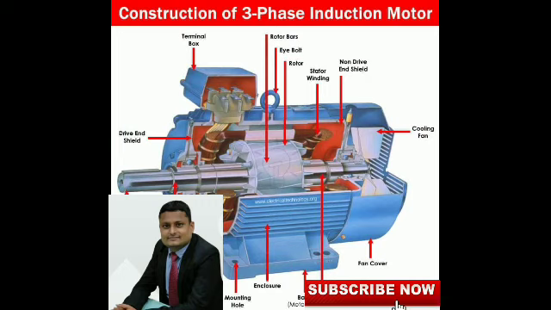Now you can try the second question. Find the main dimensions of a 15 kilowatt, 3 phase, 440 volt, 4 pole, 1425 rpm squirrel cage induction motor having an efficiency of 90% and a full load power factor of 0.88. Assume a specific magnetic loading of 0.48 Weber per meter square and a specific electric loading of 25,000 ampere conductor per meter. Take rotor peripheral speed as approximately 25 meter per second at synchronous speed.